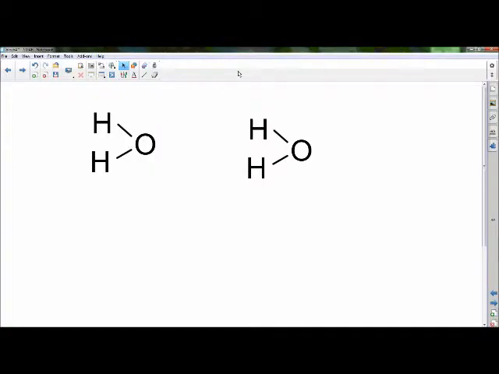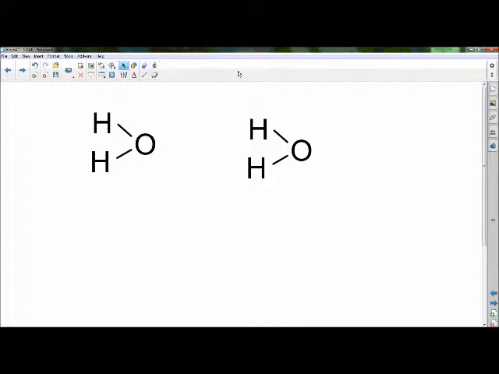Okay, let's talk just a little bit about water. Water is interesting when it comes to acids and bases because it can kind of form both. It can be an acid in some cases, it can be a base in some cases. And to understand this, we have to think about the actual chemical definition of an acid and the chemical definition of a base. So in chemistry, an acid is anything that can give up a hydrogen ion, a proton.